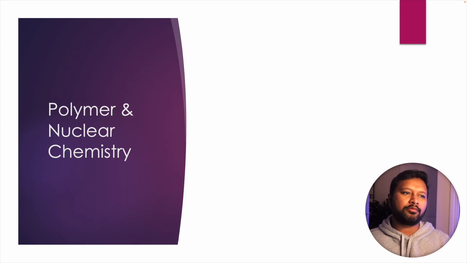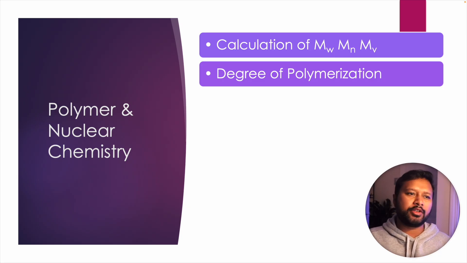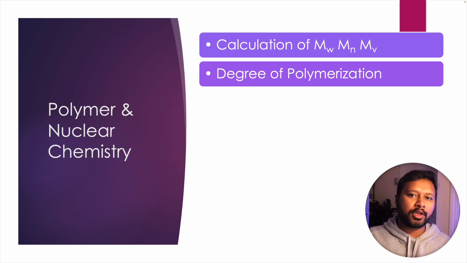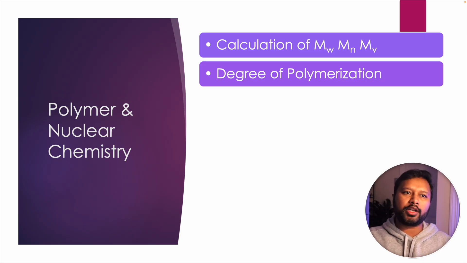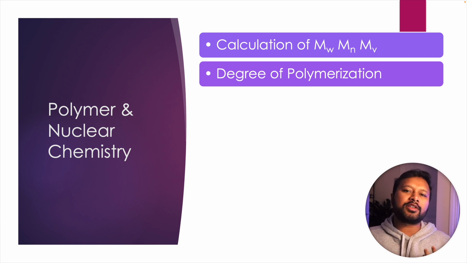The last section covers smaller topics: polymer chemistry and nuclear chemistry. For polymers, cover the calculation of M_w (weight-average molecular mass), M_n (number-average molecular mass), M_v (viscosity-average molecular mass), and degree of polymerization. For nuclear chemistry, a lot is related to kinetics — finding half-life — so when doing chemical kinetics, also do kinetics of nuclear reactions. Also study how a particular atom undergoes electron loss or proton capture to form a new nucleus. Try to combine inorganic and physical perspectives when studying nuclear chemistry.